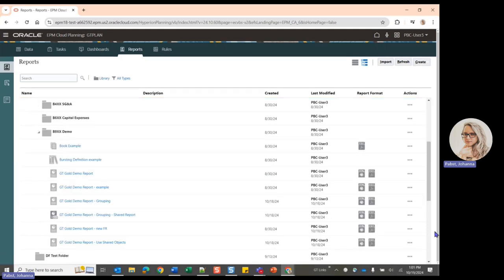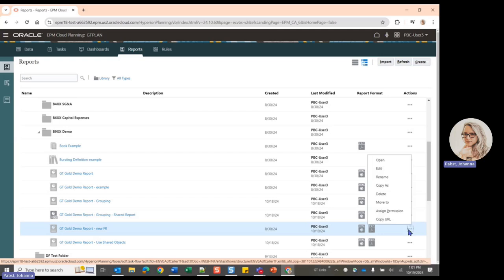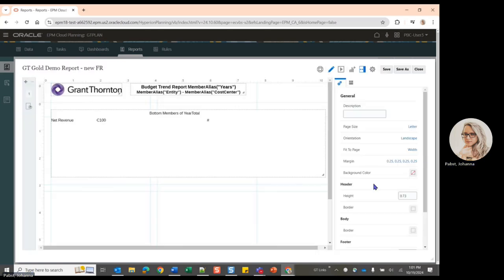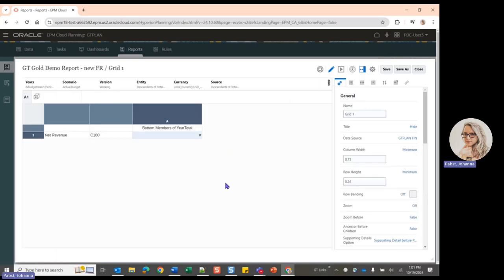All right, so I just want to give a little walkthrough of what the new FR layout looks like and how you might change some of the things you would commonly change in the old Financial Reporting Web Studio reports. So I have a little demo report here. I'm going to hit edit. You'll see the layout of the various pieces of the report. You've got your headers, your text, your images, and down here we have our data grid. So you need to click on that and click the little edit button to get into your grid where you can start to finally move things around.